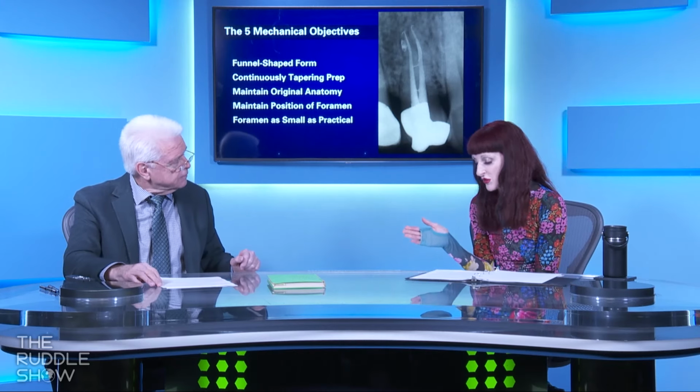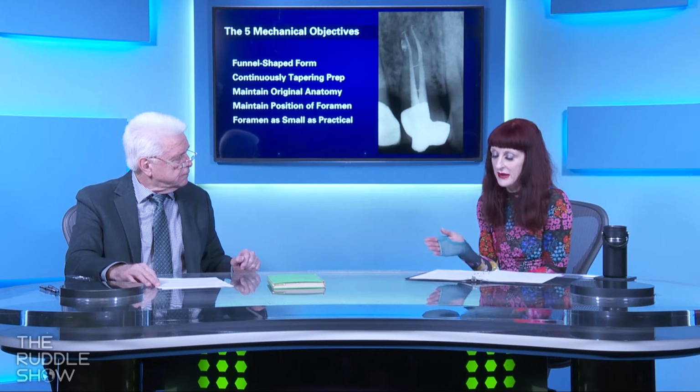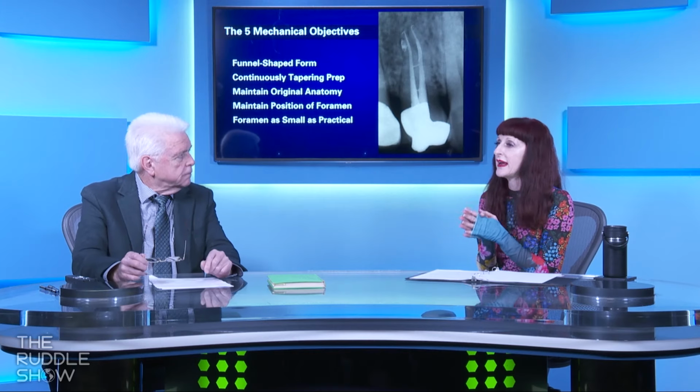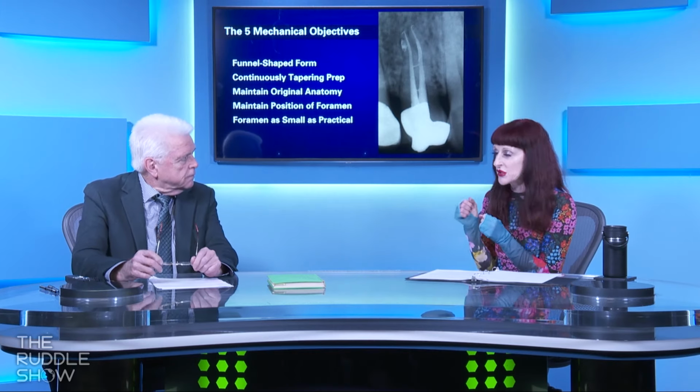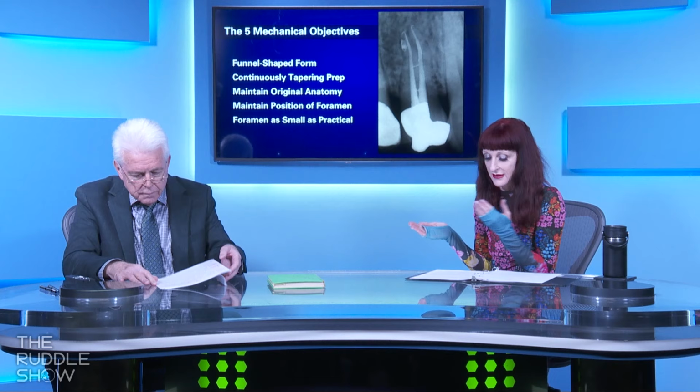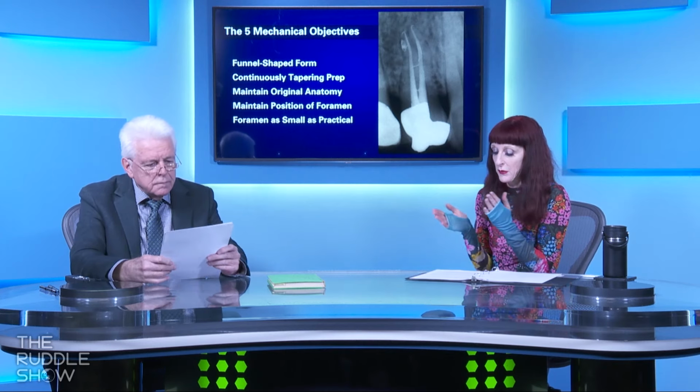Okay, well, maybe some of this controversy is coming from what you mentioned a little bit earlier. It does seem that seam-filled lateral anatomy is an important part of the look. And I can understand with the warm vertical technique, hydraulically pushing gutta percha, that you would see the lateral anatomy filled. But I'm just wondering if clinicians that use a single cone and BC sealer can see a lot of filled lateral anatomy, because my intuition would tell me no, unless the flow properties of the BC sealer are so superb that it just effortlessly flows into the lateral anatomy.